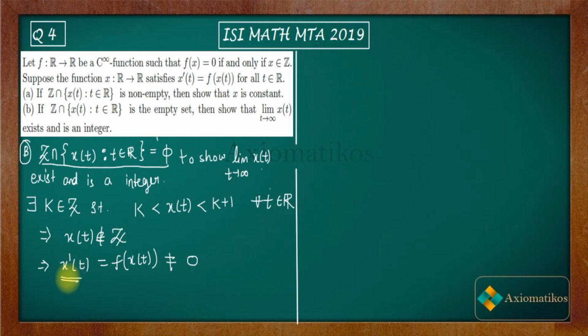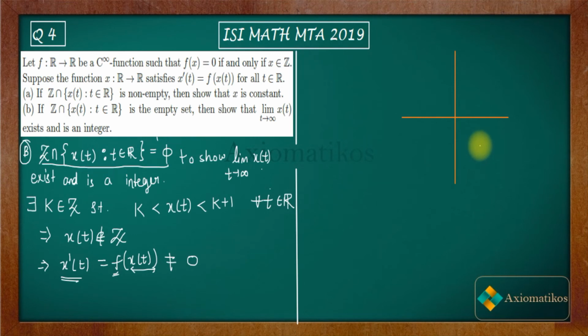Now you are saying that x dash t will be non-zero because you know that f is 0 only when it takes an integer quantity as input, but because you are in between two integers, you will never get an integer quantity. That's why it's non-zero. All right, now what do you know? You know that you have a function which is infinitely many times differentiable and non-zero. So let me draw the Cartesian plane again. Since it's non-zero, you cannot have a possibility that this function is sometimes increasing and sometimes decreasing. That property will vanish.